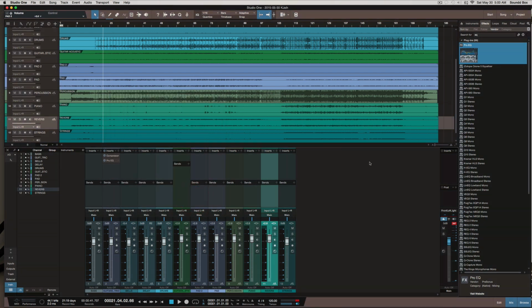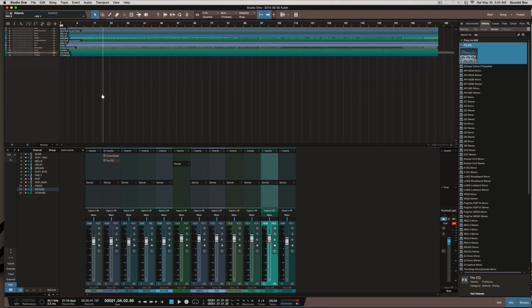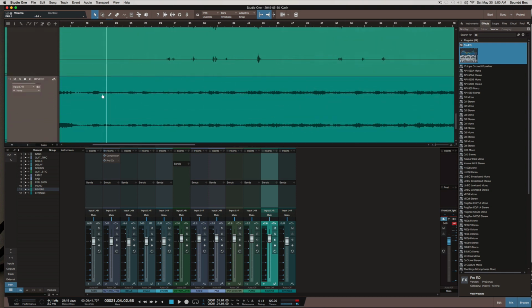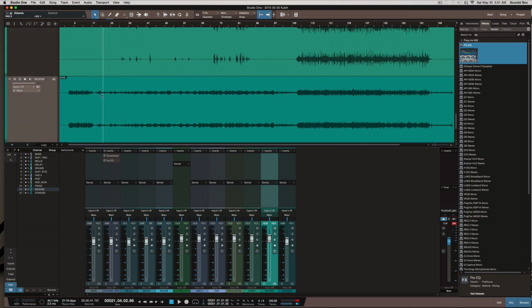So those are just some of the things that I noticed. Also, I was looking for a way to turn up and down a region without automating the track, because if you are like me, when you're mixing, I got away from automating the track.